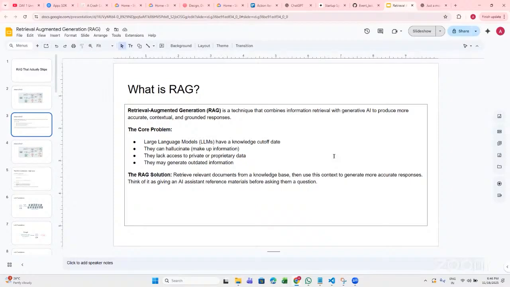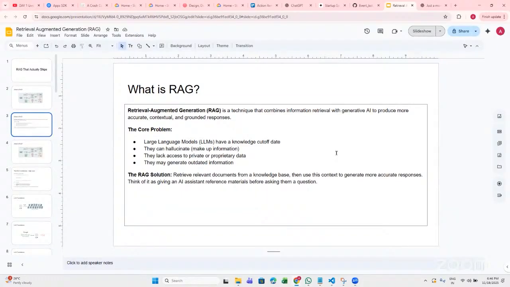Another example: suppose you have your college, wherever you're studying or have graduated, and you have all your professors. Let's say you want to find out who are the professors working in microscopic multispectral radiograph. How will you know? If you ask ChatGPT, it will say, "I don't know who your professors are. I don't know what they're doing." But imagine if you gave a PDF which consists of all the professors and their PhD topics, then RAG will allow the user to ask any question to get data from your college about your professors.